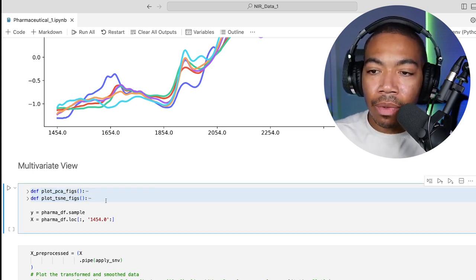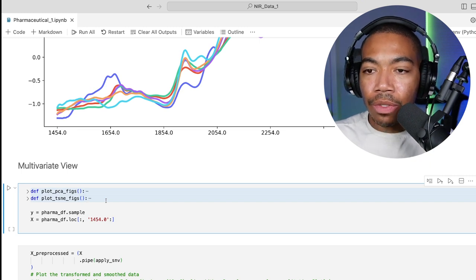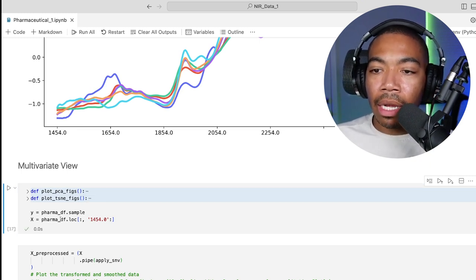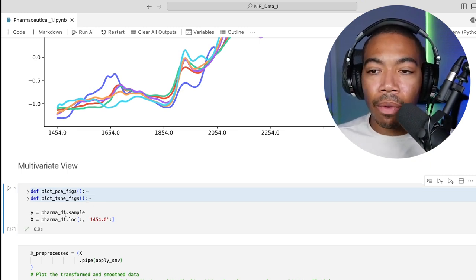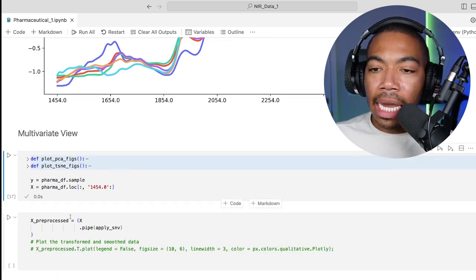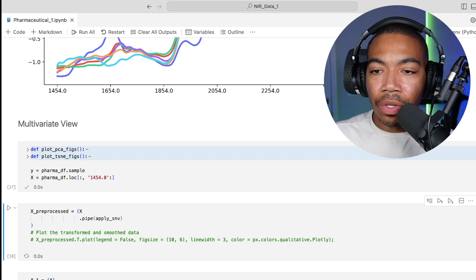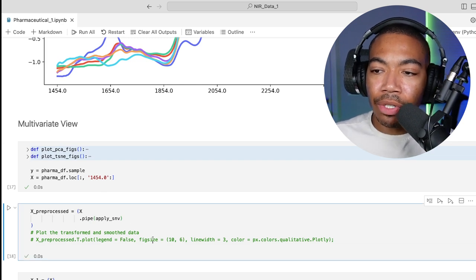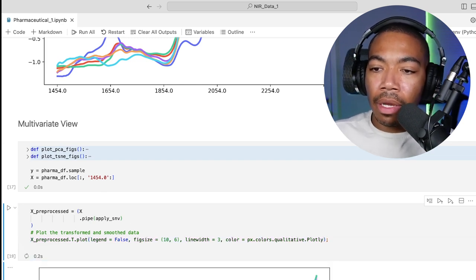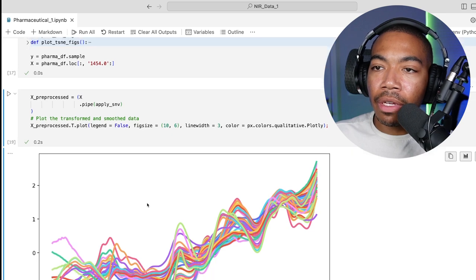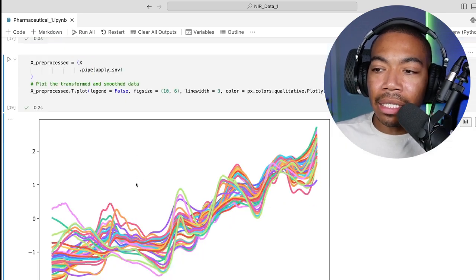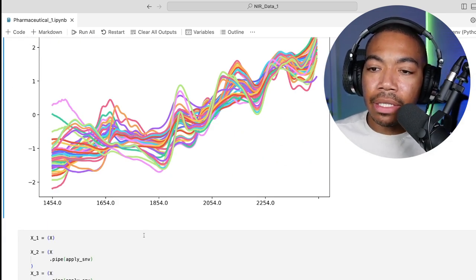And so let's run this really quickly, in which we are going to separate our X data, or the analytical data, from our Y data, which are the samples. And then we'll go to our preprocessed data. What I just want to show you here is how this will essentially produce the same output as before. This is the data we saw above with just our apply SNV. And so it's a very similar output.